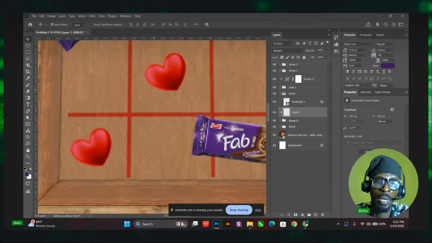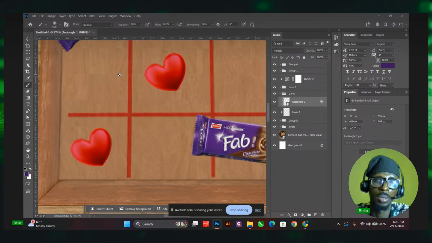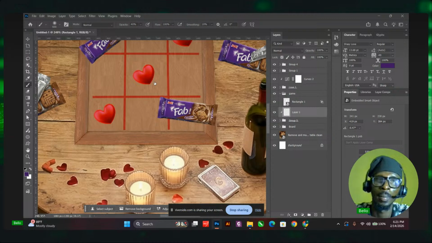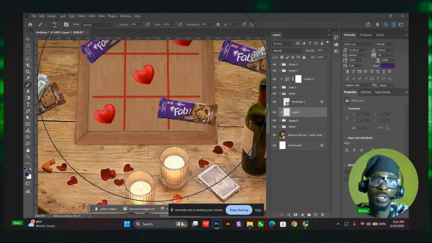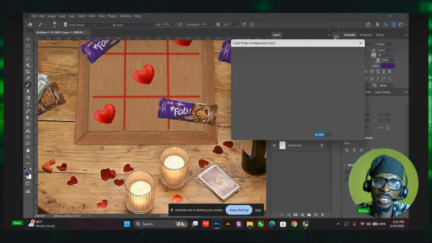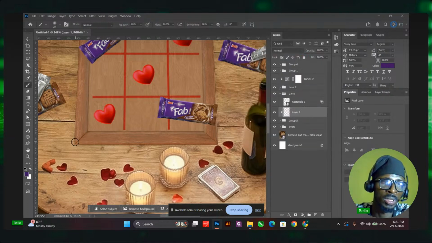After clipping the layer, I'm going to make sure my brush, I'm going to press B, sorry, Ctrl Z. I'm going to press B, reduce my brush, and make sure I'm using black as my foreground color. So I'm going to click on D to make sure my foreground color is black.